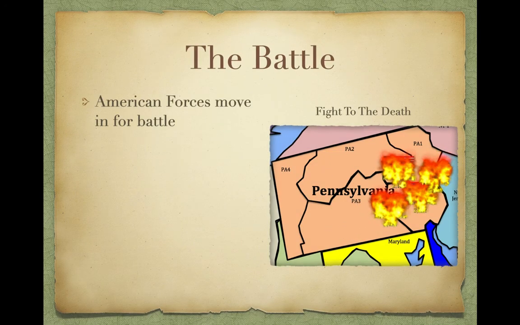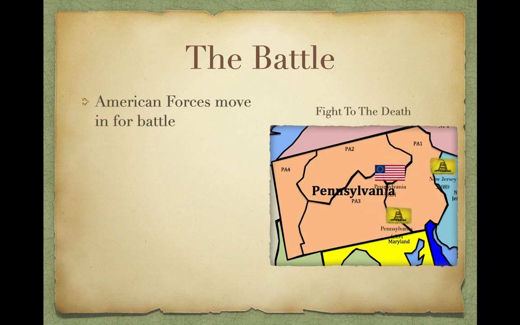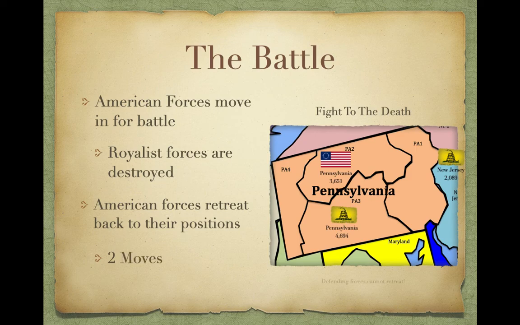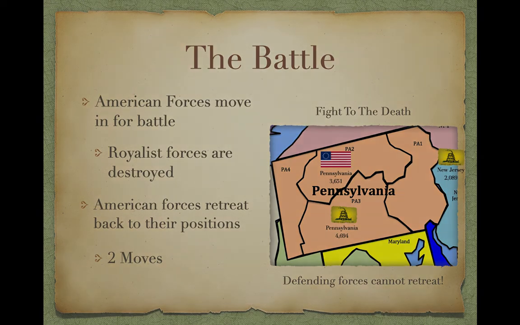So, American forces move in. The Royalist forces are destroyed. The American forces retreat back to their positions because they can move 2. They can go in, attack, and move back out. And that's very different from the rules for the other simulations. If you are defending forces, you cannot retreat. There's no way out of that. And that is an example of fight to the death.